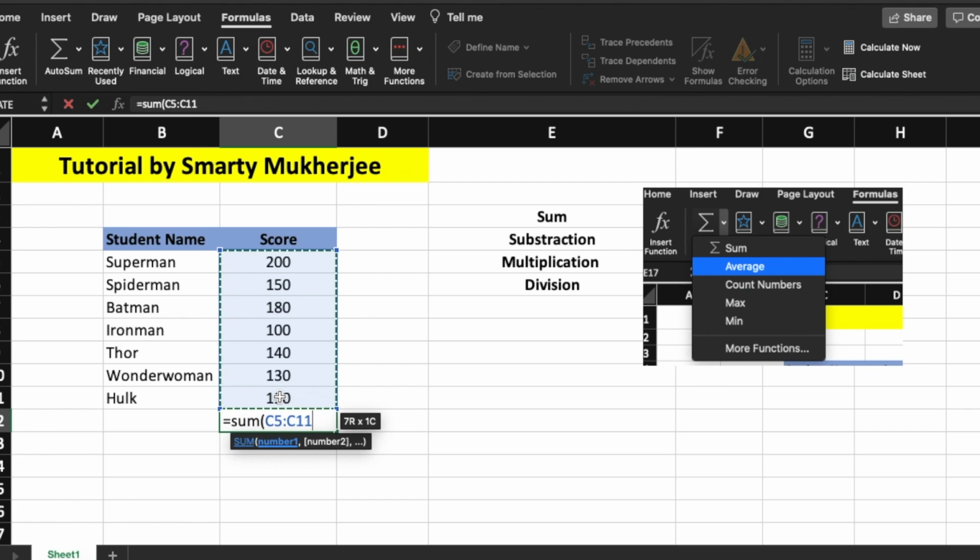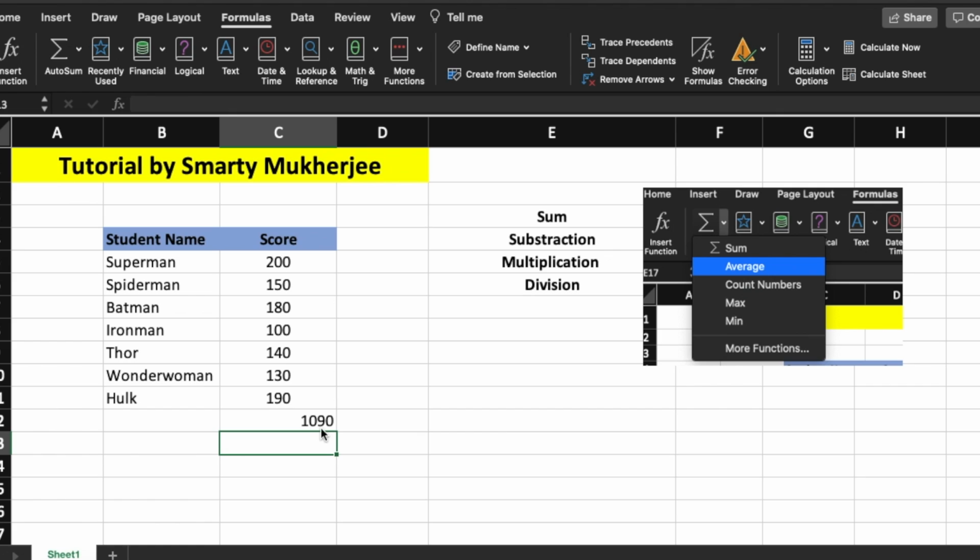So in my previous tutorial I told you how to mention the name of the cell. So this is C5. That's what it shows here, C5. So it is saying that start from C5 and go down till C11. So now I'm going to close my brackets here and press enter or the return key, and this is going to give you the total score of all the students. I hope you find this very easy. We can do this once more.